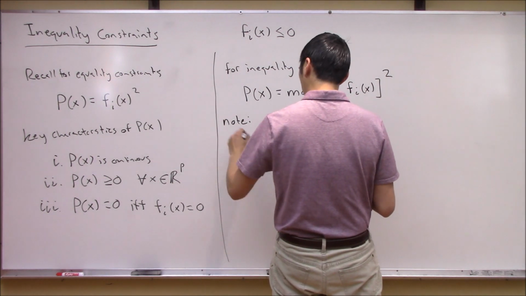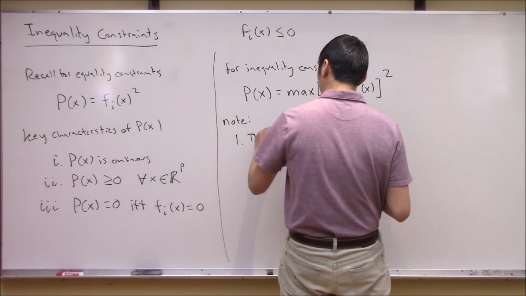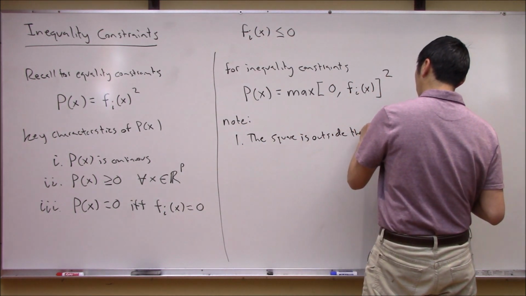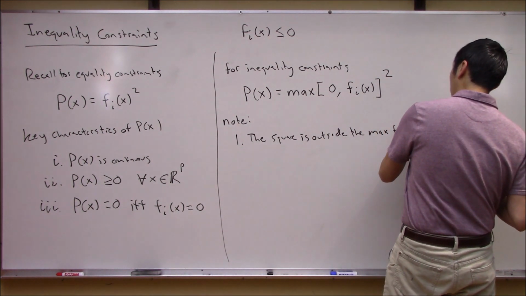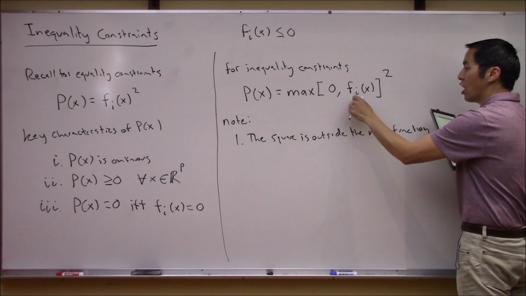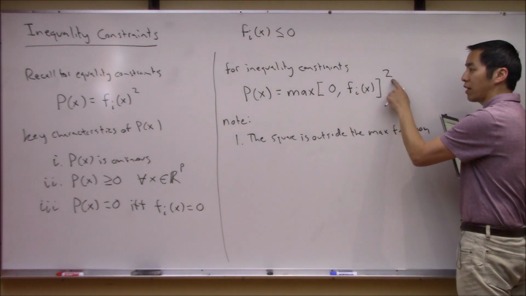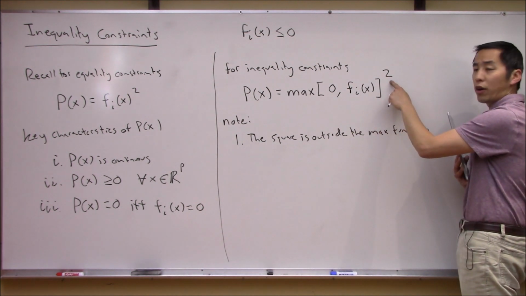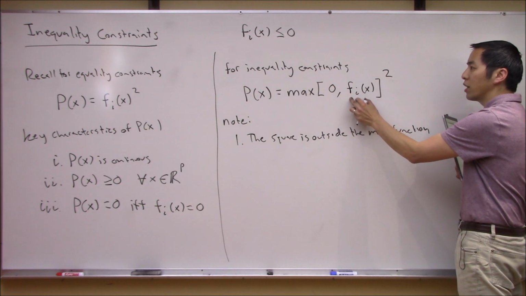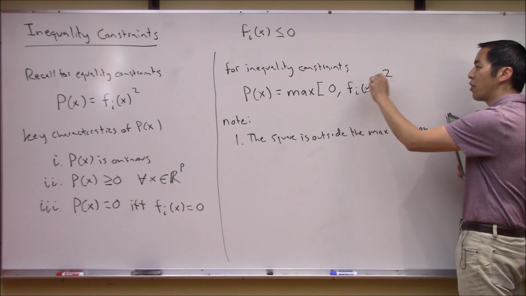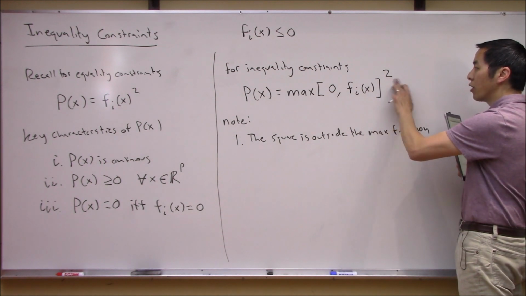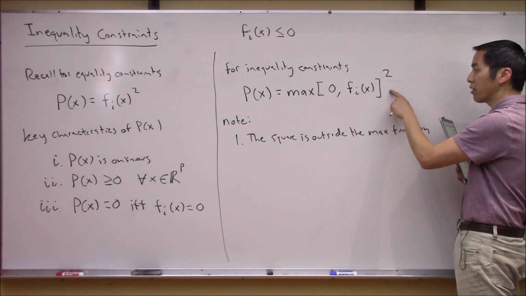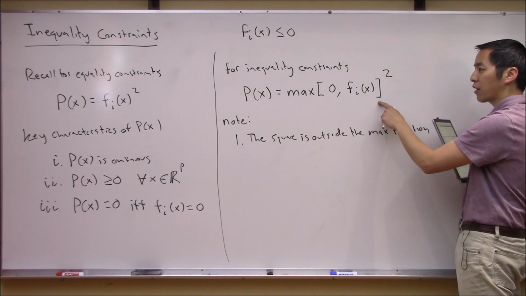Again, let's write this down and then we'll see how this works. So the first thing to note here is make sure that you note that the square is outside the max function. So don't make this mistake. This square is not on the fi term, right? It's actually outside this max. So you take the max between this and 0, and then you square it, right? Do not square the inequality function evaluated at the location and then max it with 0, right? You always want to make sure that this square is on the outside. So again, this is a very easy mistake to make, so I want to harp on this and make sure we drive it home. The square is on the outside of the max function, okay?